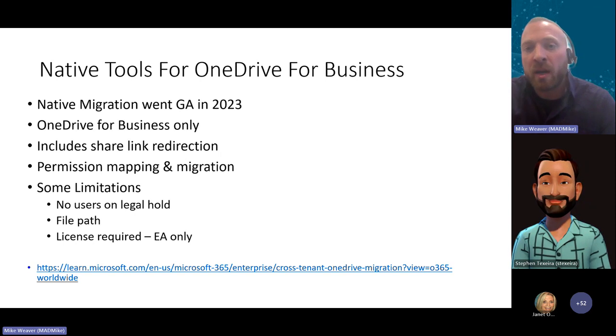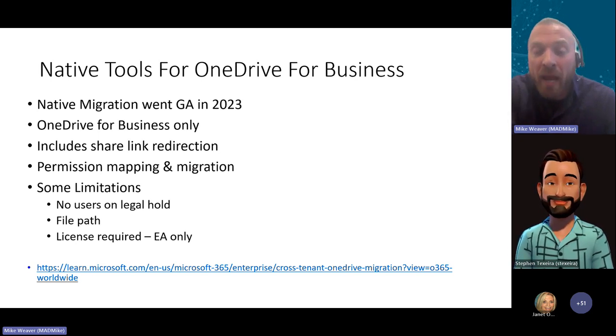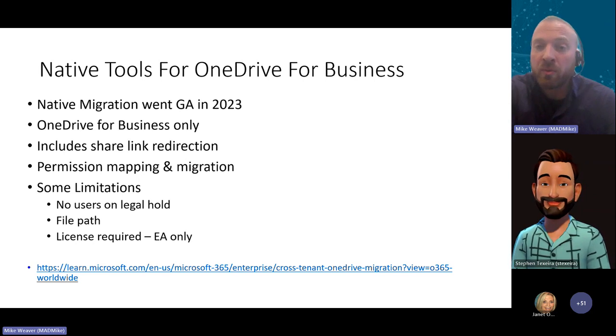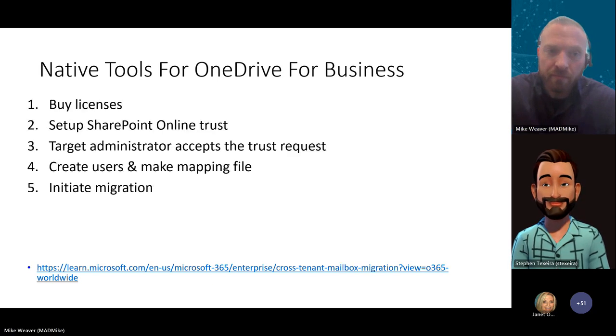The license is required. It's the same license, as I said, and it has to have an EA. You can't just buy it direct. You can't go in and suddenly buy this. And when you read this documentation, one of the steps is you have to prove the ability to purchase this license. This can be a real disappointment for people that don't have EAs, particularly for firms that use MSPs and other providers. So do keep in mind that this is a limitation for this license. And this may knock you right to third-party tools right off the bat if you don't have an EA.